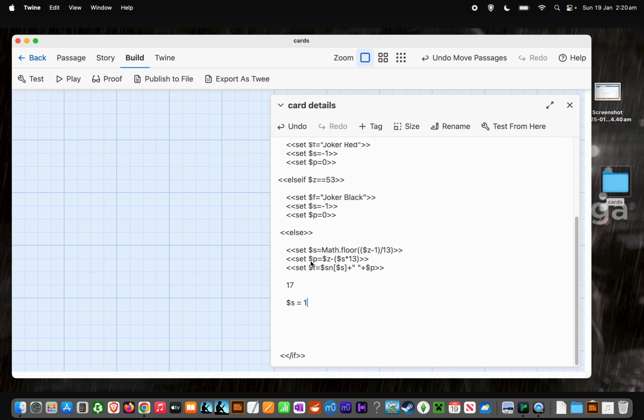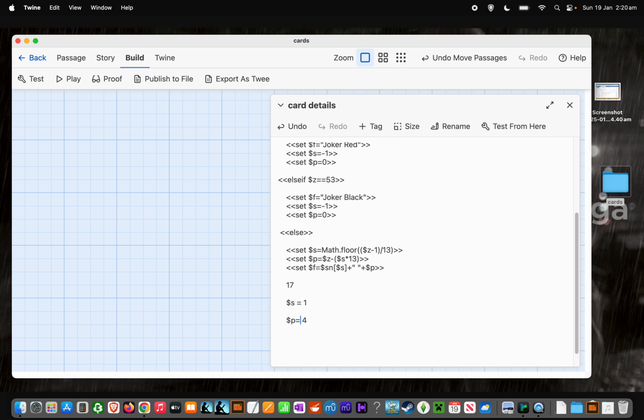Then we set $P equal to Z minus $S times 13. In this case, $S is 1, so 1 times 13 is of course 13. So that would be 17 minus 13, which is 4. So $P would be equal to 4.